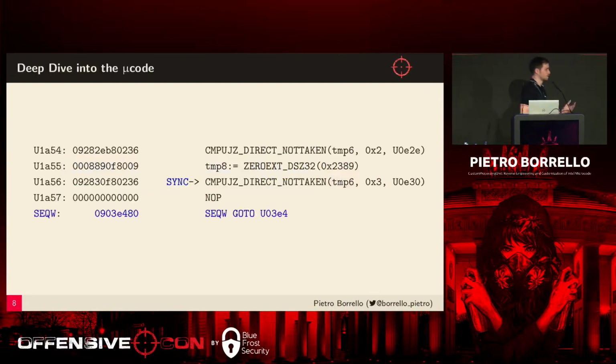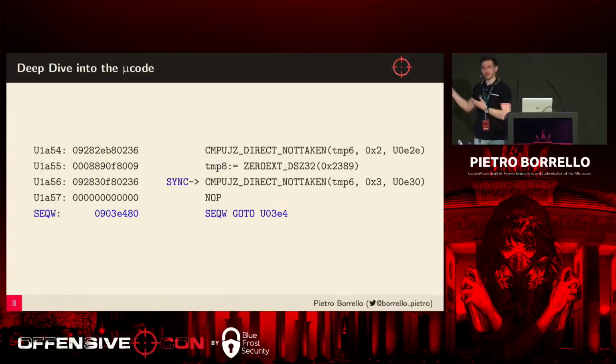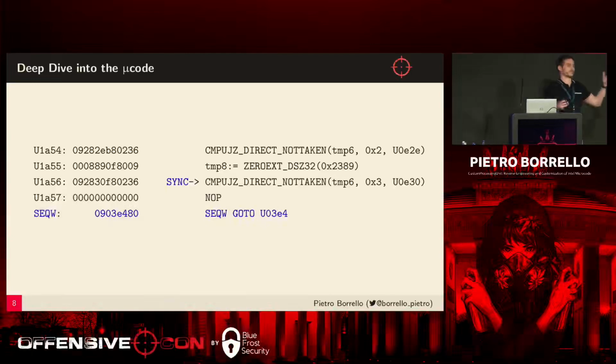And we can use the disassembler from the reverse engineered microcode format to look at the disassembly of microcode operations. So we can look at them, and we can see simple instructions. As I was telling you, this is a restricted instruction set architecture with comparison and arithmetic operands. And in blue, we have the sequence word that, for example, has synchronization primitives and tells you what is the next triad to be executed.